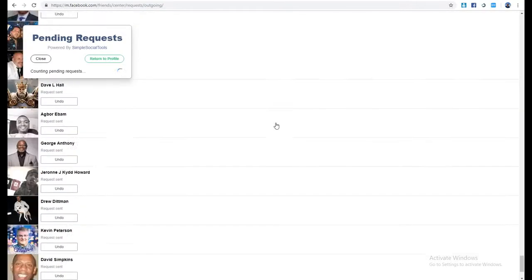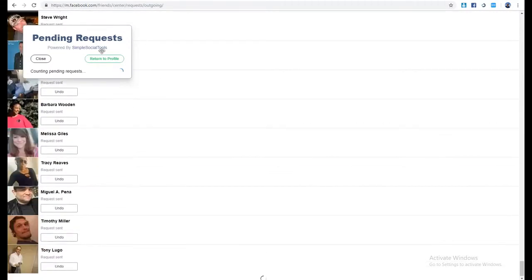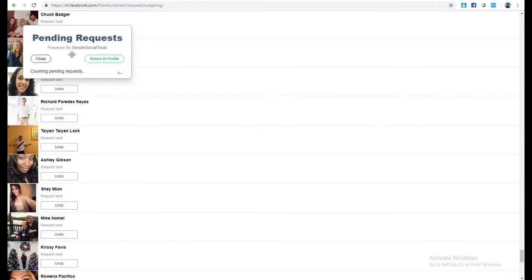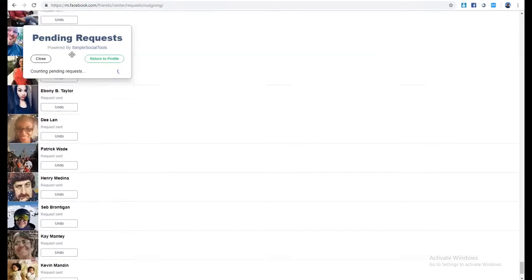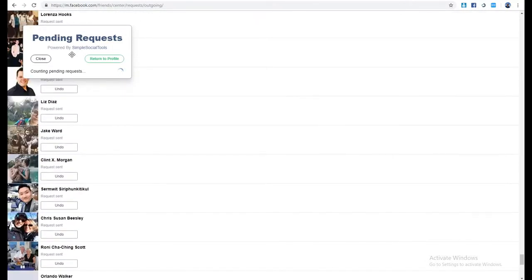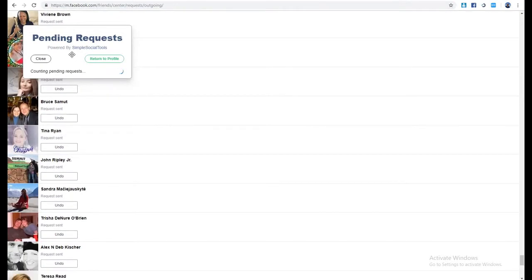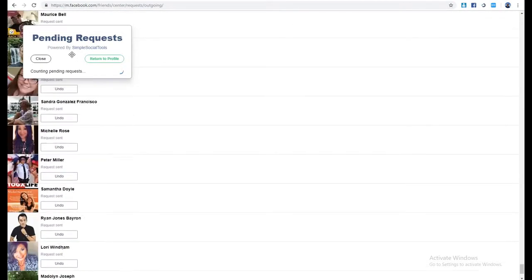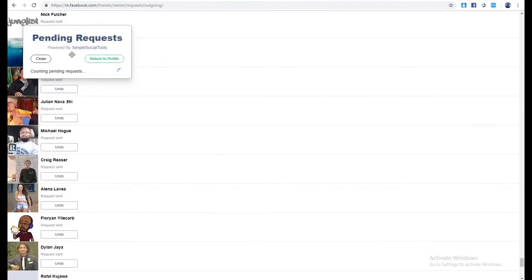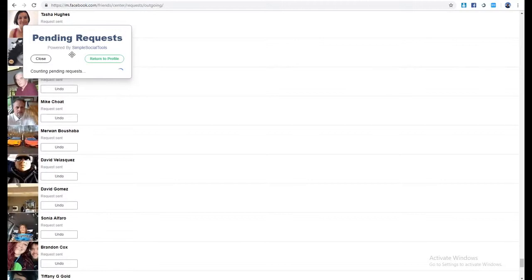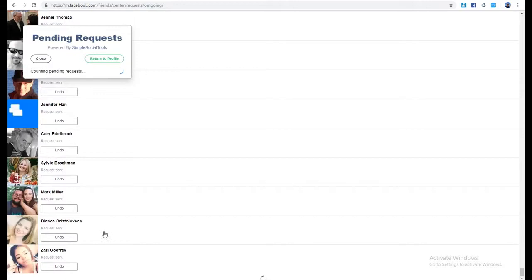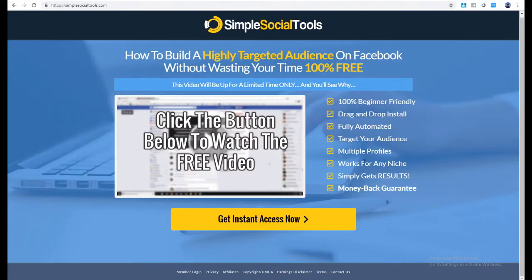I wish that Simple Social Tools would have a way of refining this, meaning I just want to eliminate any requests that I've sent more than a month ago, and leave the ones from the last month or so there and available, so that I have an opportunity to connect with them. But if the friend request has been sitting there for 3 months, 6 months, 3 years, obviously they're ignoring you, which means it's never going to come through. While this is counting, because I didn't realize there were actually this many here, I'll just leave that there, and we'll go back a little bit further.